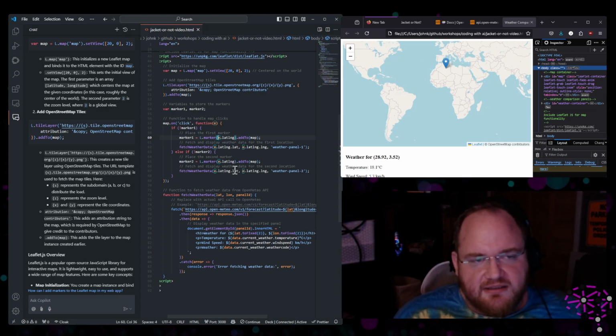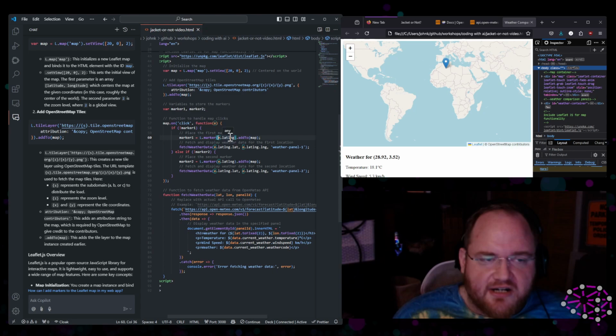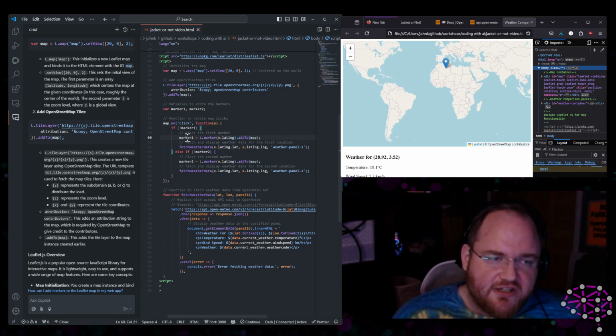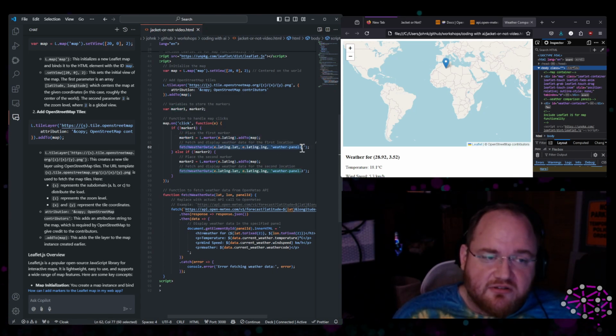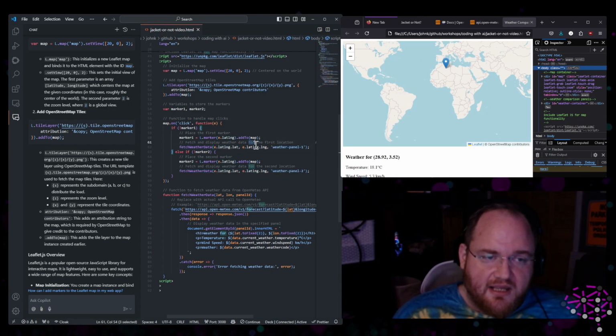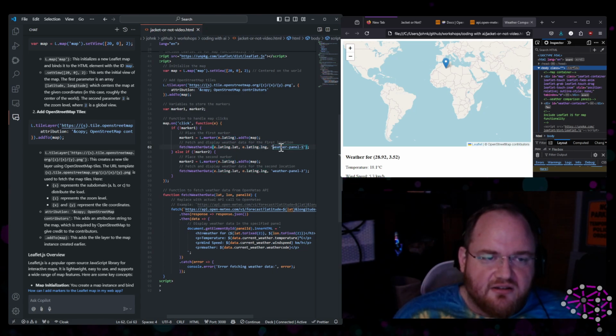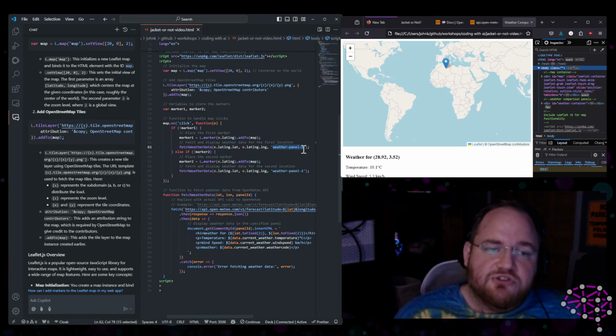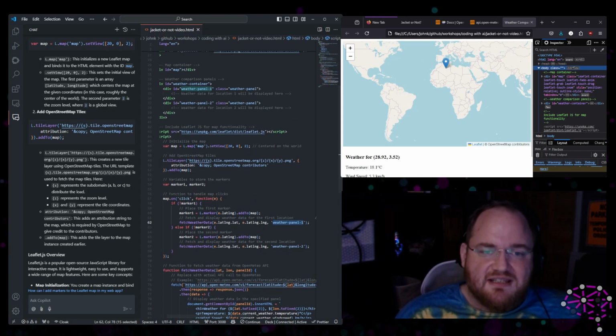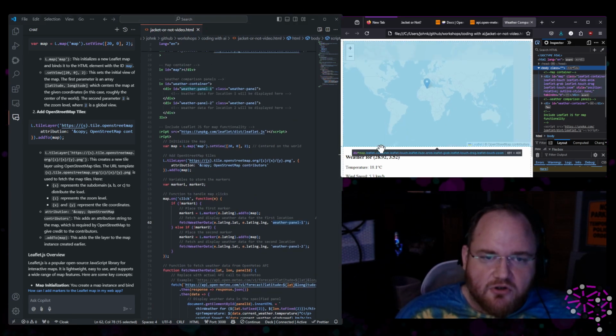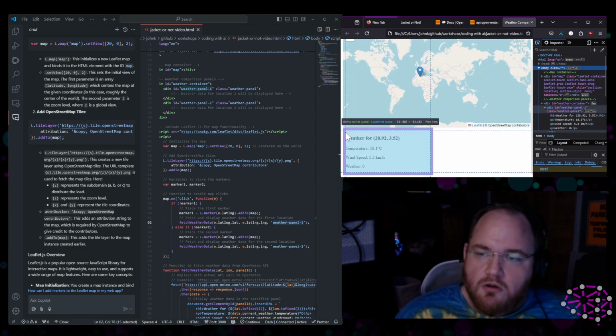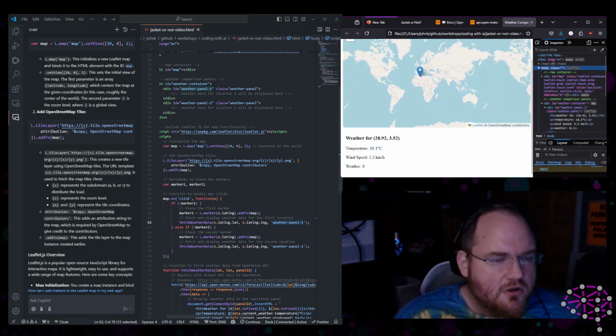Great. That's all we're using. So we take the latitude and longitude here, we save it in the marker, and then we fetch the weather data with the latitude and the longitude. And we're telling it your destination is going to be weather panel 1, which is this one, right? Boom.